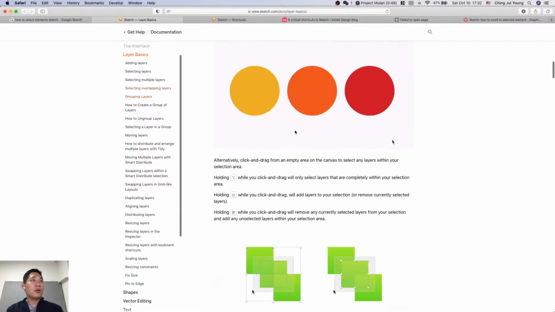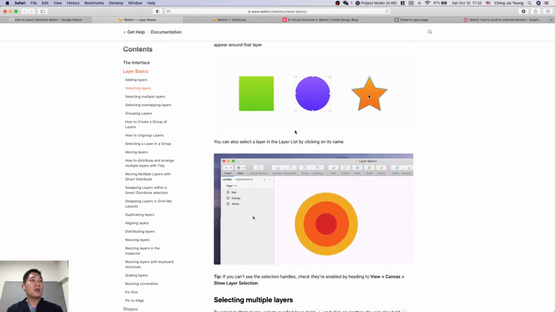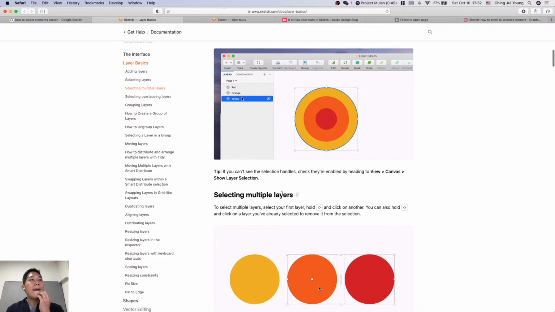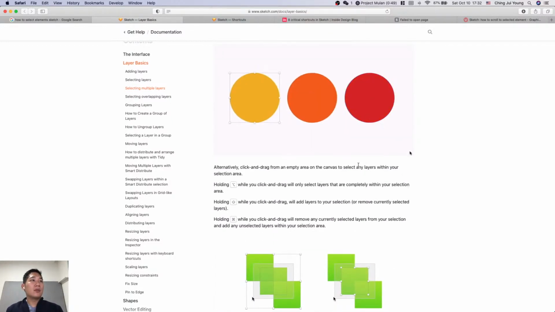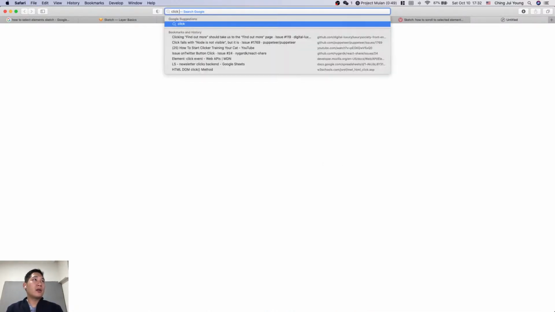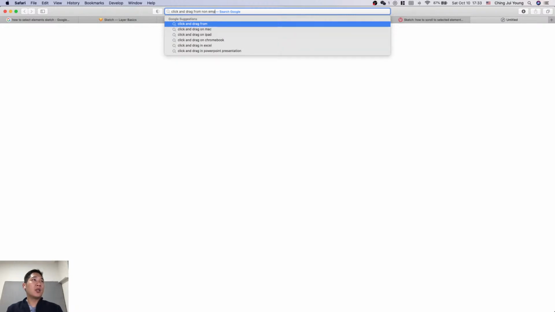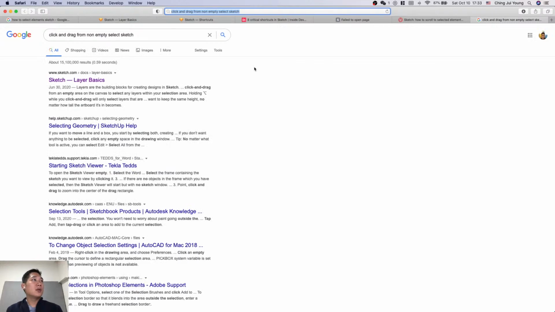How did they describe it here? Selecting layers. First hold layer, okay. So it's click and drag from non-empty select. Let's see if we can get this here.